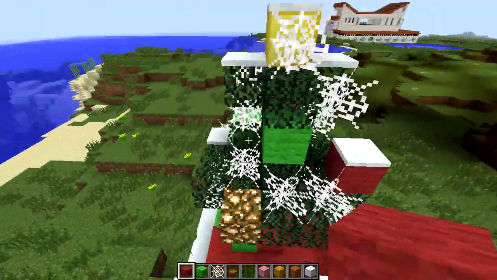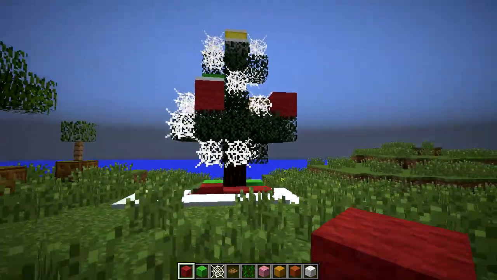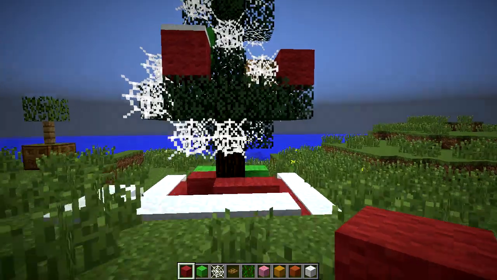Alright, so you got like little presents under the tree. You got your garland, little ornaments. Looks pretty good. So that's a basic Christmas tree. It obviously doesn't look as good as those giant ones because we can't decorate it quite the same way.